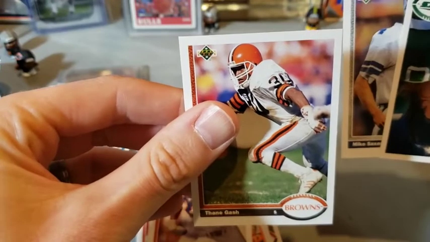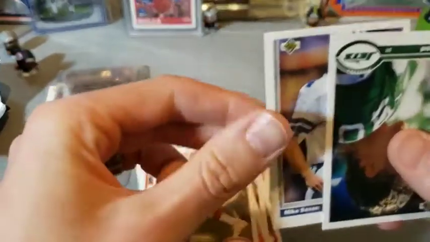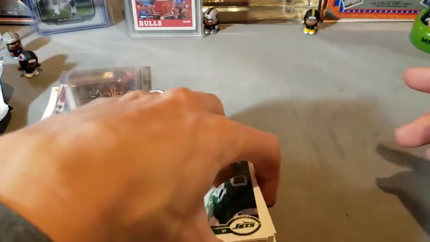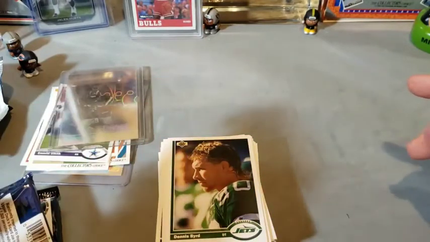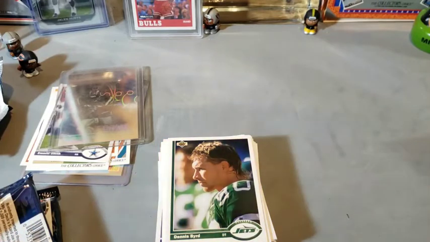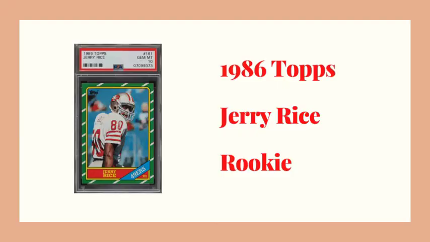I think it's 86 Topps. But we'll check. I'll put a note up here when I look it up. All right. So we got a couple rookies. We got the holo of the Barry Sanders, and I think the star of that was the Marion Butts holo. So switch over to Will, see if he can get some Favres or Namath.